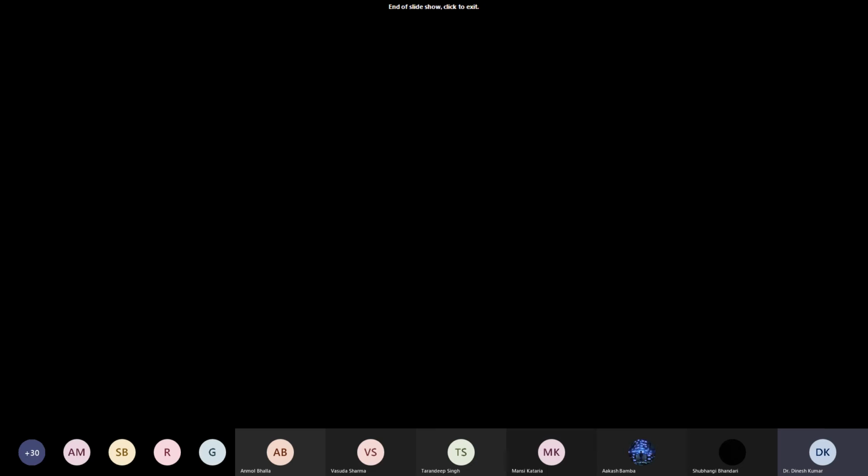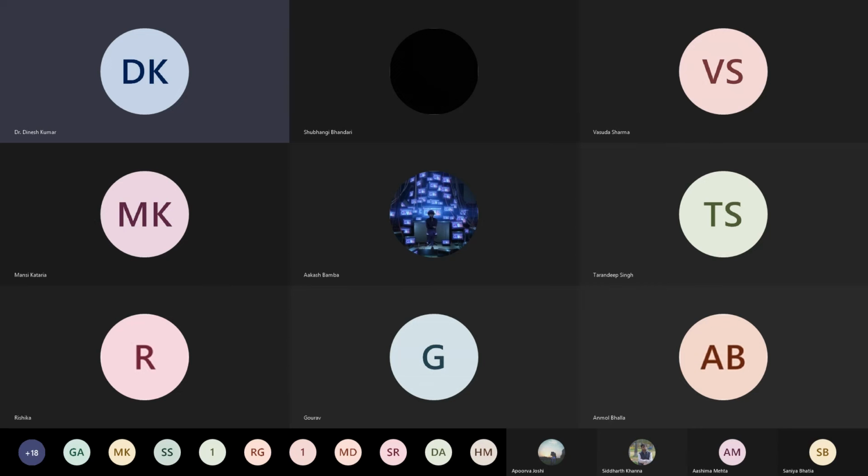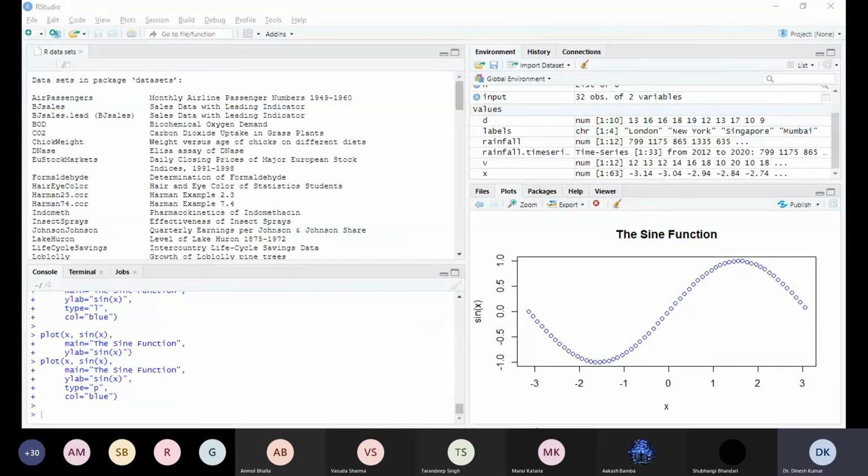So I will just quickly show you in RStudio. Let me open the file. First I'm going to generate a JPG, so here I have to specify the name of my file.